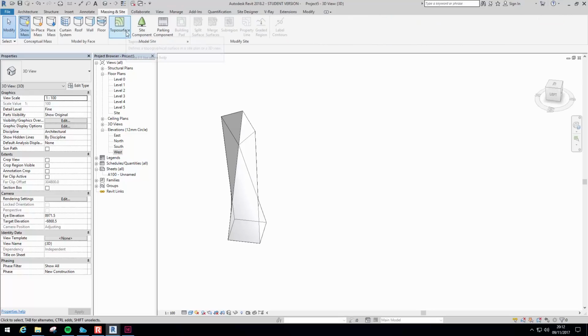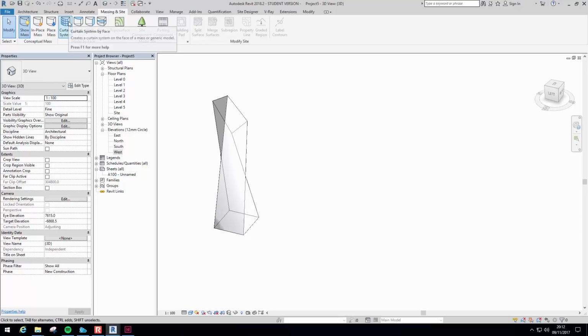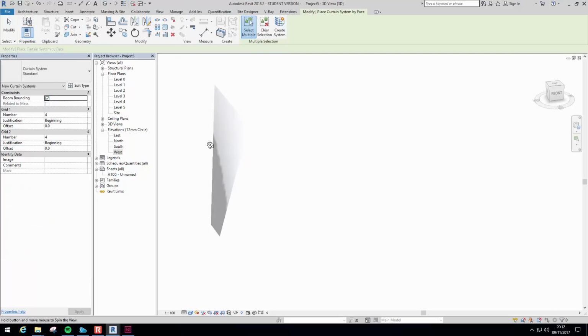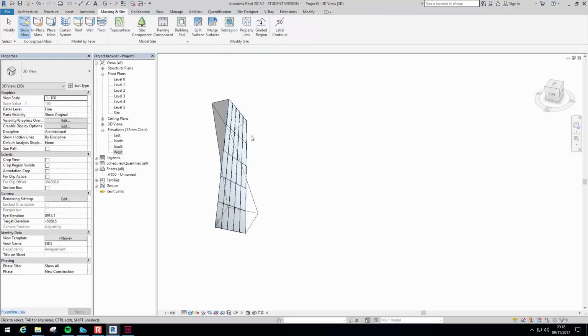Now to apply materials, we stay in massing and site, and we use these tools to apply materials. First of all you can apply curtain system, so that's just glazing. If I select that tool and select a surface, and at the top it says create system, it changes that surface and applies a curtain wall.